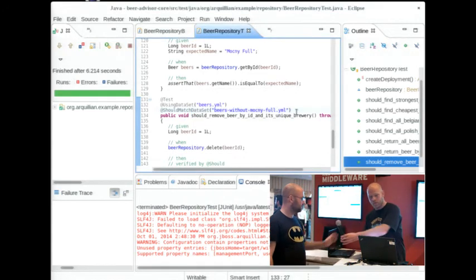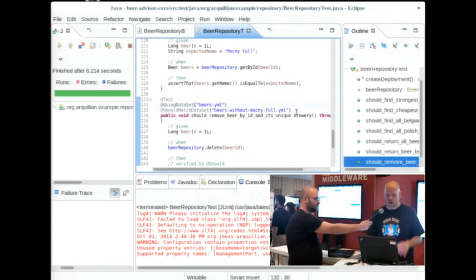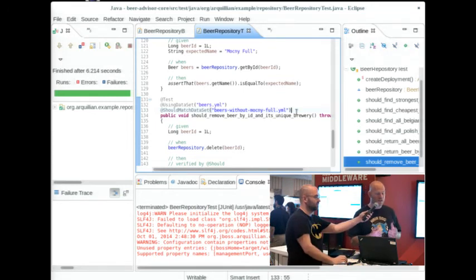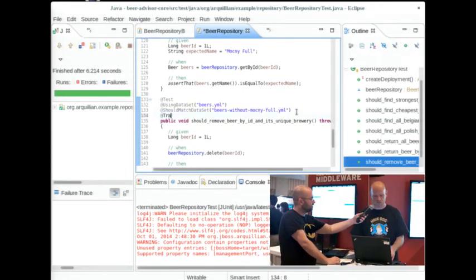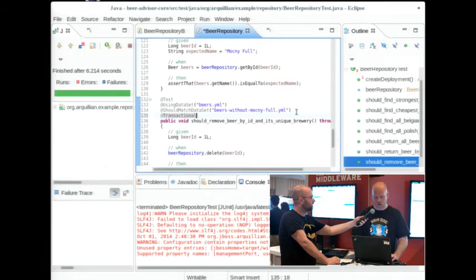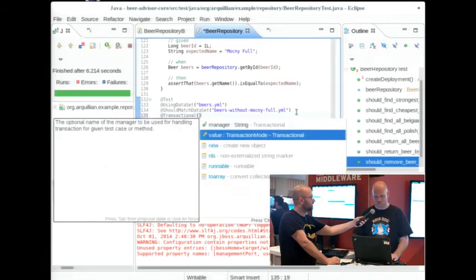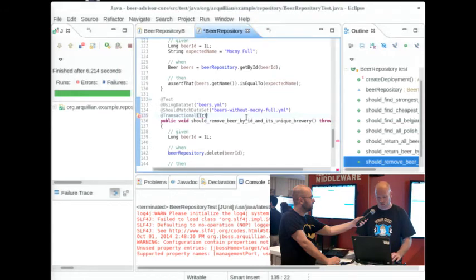There's another aspect to using the persistence extension: it also interacts with the Arquillian transaction extension. So on any test method, you could basically say Transactional and the transaction mode.